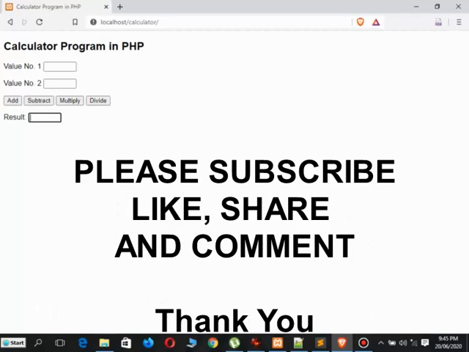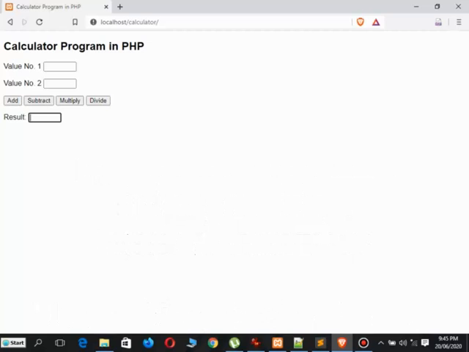Let's get started. Here we can see in our web browser we have the program. The title of the program is calculator program in PHP. We have value number 1 and value number 2, and 4 buttons: add, subtract, multiply, and divide.